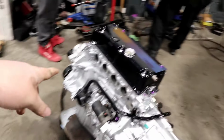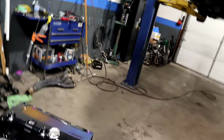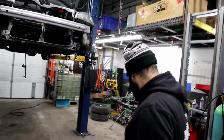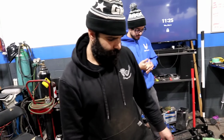All right, boys, so the engine is pretty much almost all there. Alternator is getting sent to get rebuilt tomorrow and freshened up. We just removed the subframe because we had it back on, so the car was mobile and we could push it back and forth in the shop. Now we're about to roll the motor underneath the engine bay, lower the car slowly, and then line up the engine mounts and the transmission mount, bolt up the two sides, that way we can lift up the car again, place the subframe underneath and hook up the rear and front mount and the control arms, and the car will be mobile once again. So this is our goal for tonight, is to have it back in, and I think we're calling it a night at that point.